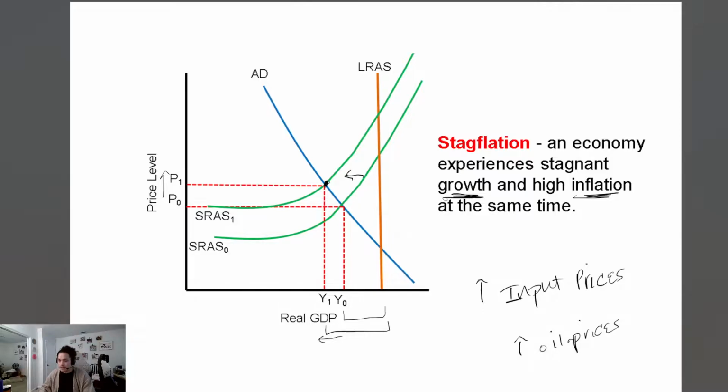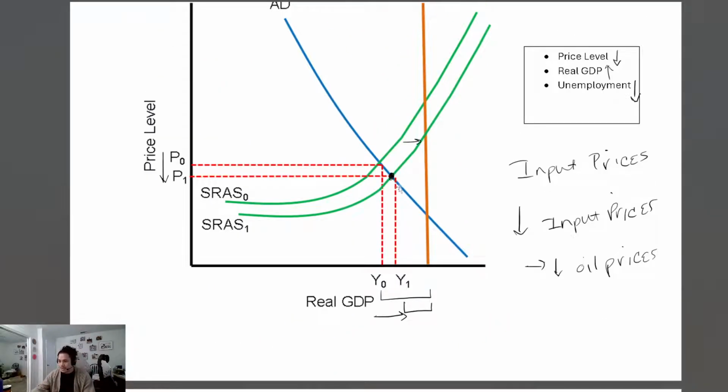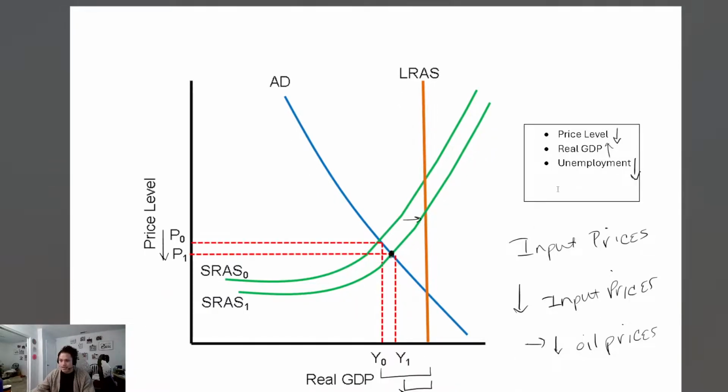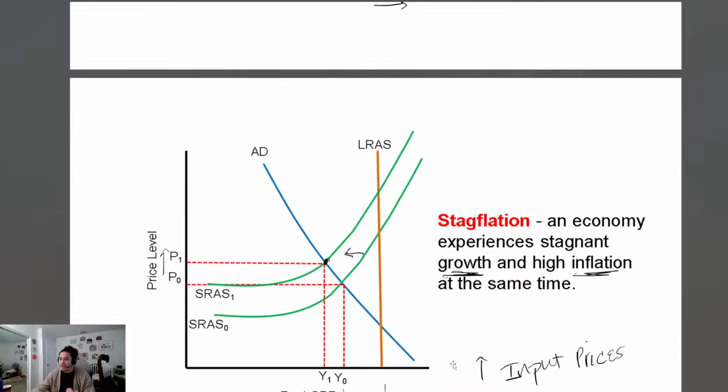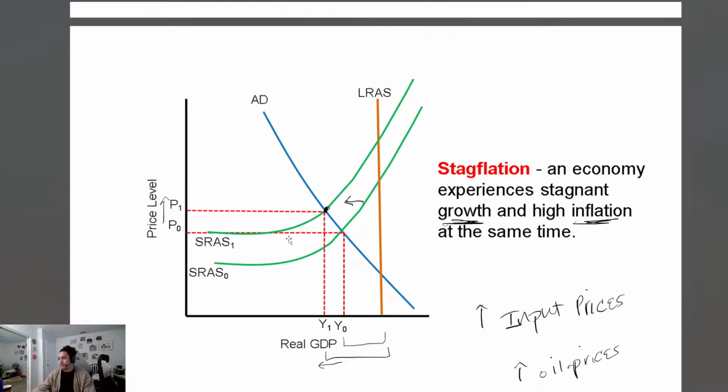And so aggregate supply can either give us the best case scenario, where we get a decrease in the price level, an increase in growth, and we cut back on unemployment, or we can see the worst case scenario, in which we have increasing inflation, stagnant growth, and we see an increase in cyclical unemployment. But that's the primary focus of this unit, being able to navigate these shifts and think about contextually how different policies impact these different figures.